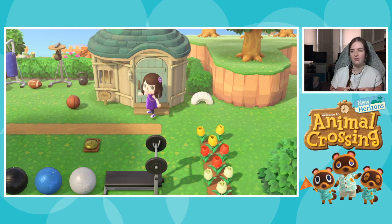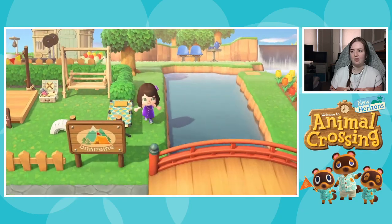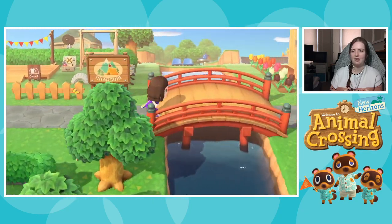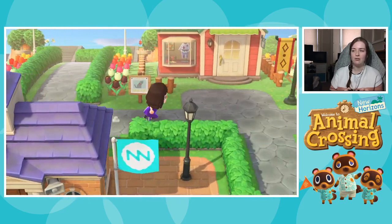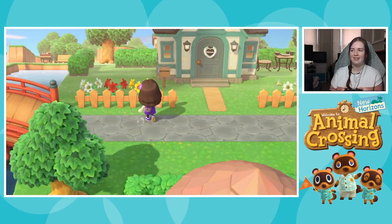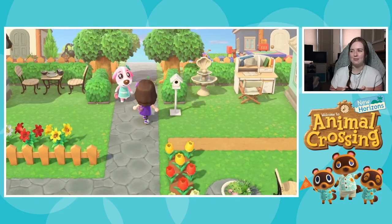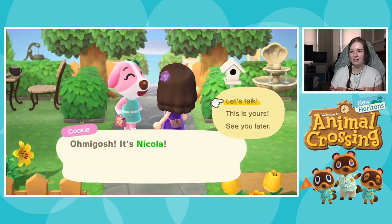Again, with Pierce having the default house, it's kind of a shame that it doesn't upgrade over time to their special unique house. That makes me a little bit sad. Because obviously I had to move Cookie out and then back in, which is fine for me to do because I'm crazy and collect all the amiibo cards. There's Tangy. But for people who don't collect all the amiibo cards, it's no fun, you know? Hey Cookie, we're just talking about you.